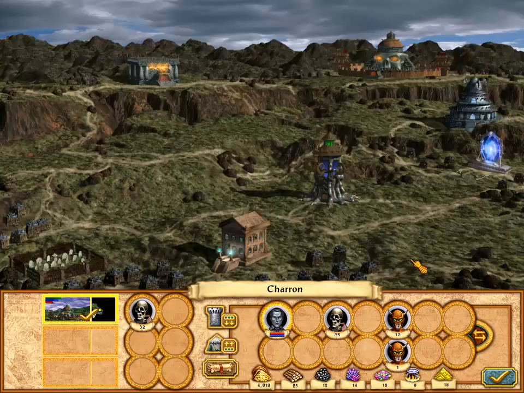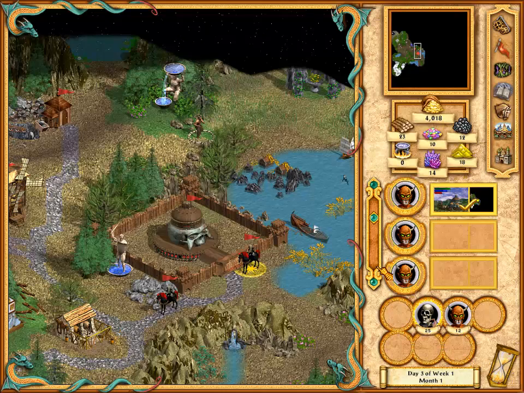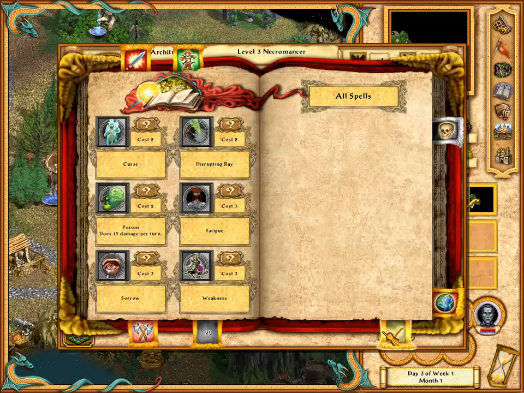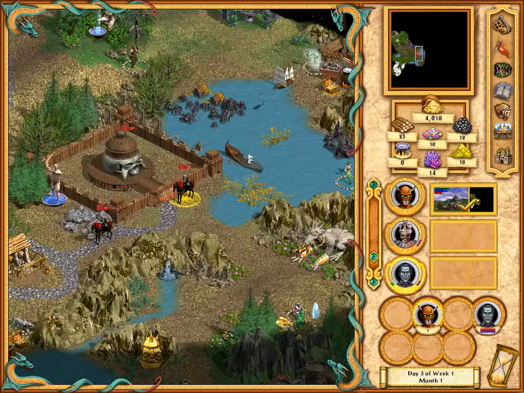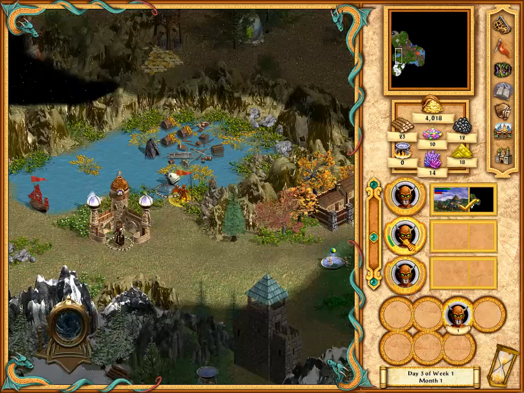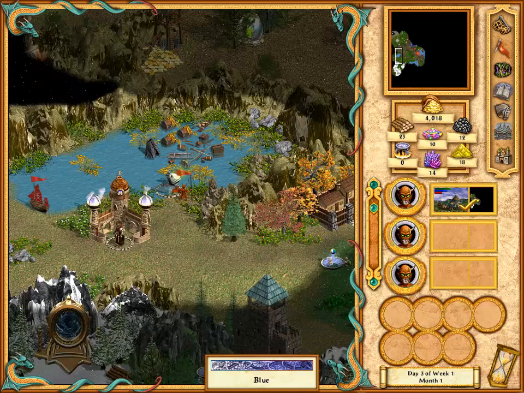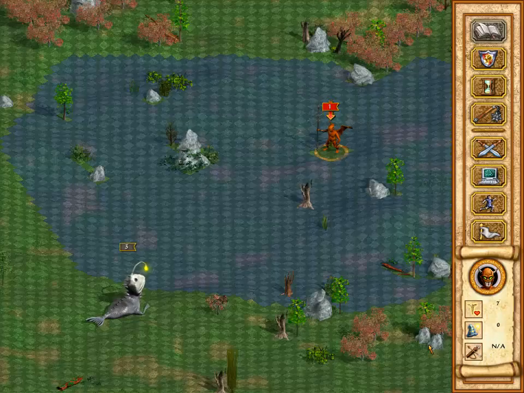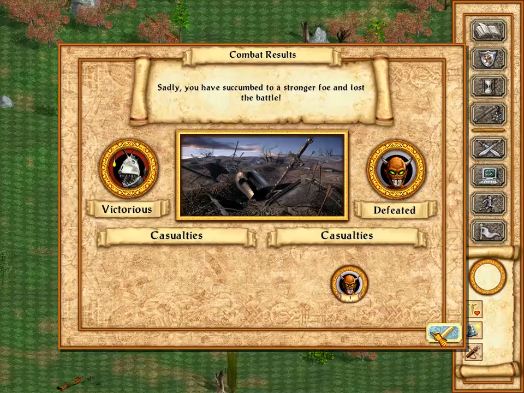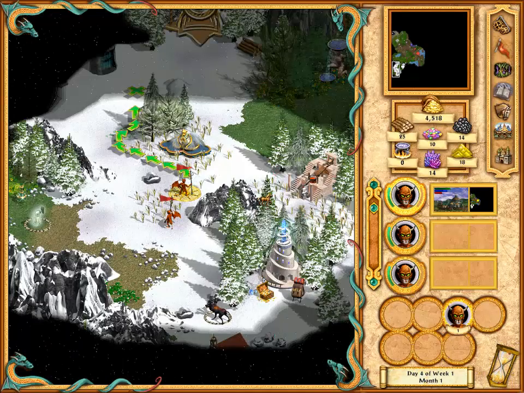Not quite sure what I'm doing right now. Oh, I know what I was doing. I was going to take this guy, and I also got sorrow too. That helps. I was going to take this guy and go after those dwarves right there. Okay. So this guy attacks again, and that keeps him from killing the guy with the boat.